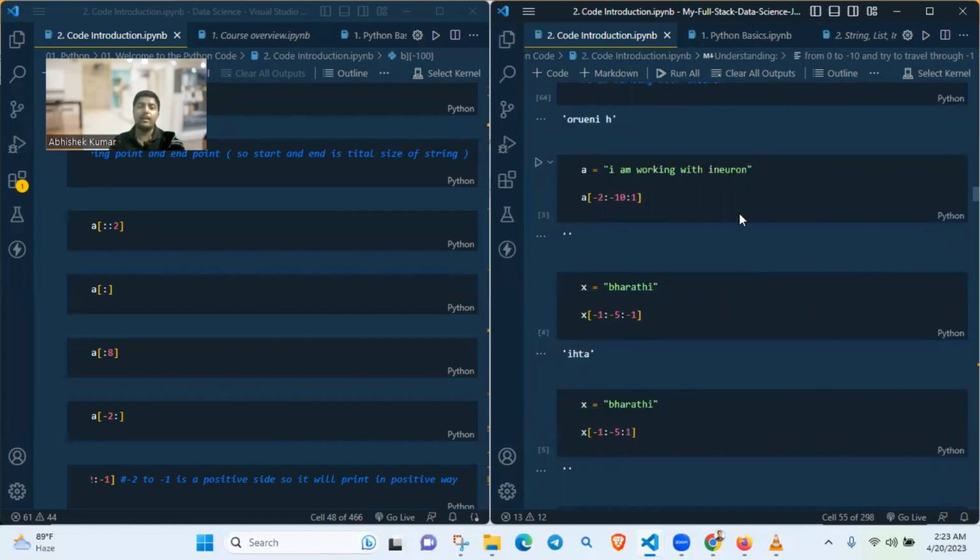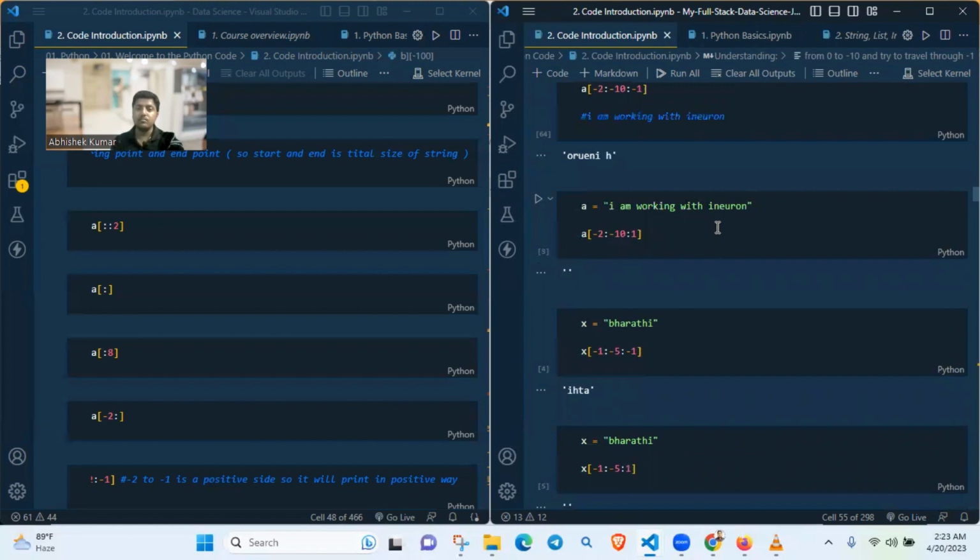Okay, and here A equals "I am working with the I neuron", starting from -2 ending at -10, with a jump size of 1. So -2 will be here and the jump size is 1, so we will move from -2 towards -10, and from here we will jump plus 1, not minus 1 but plus 1.